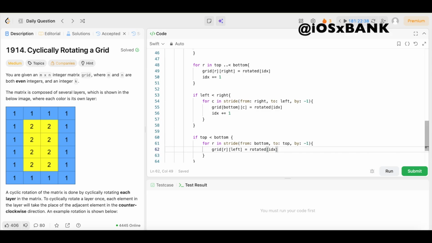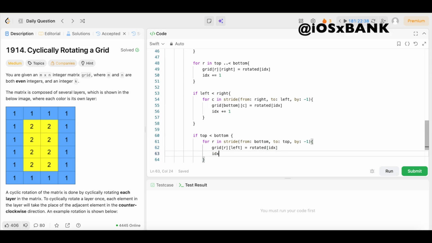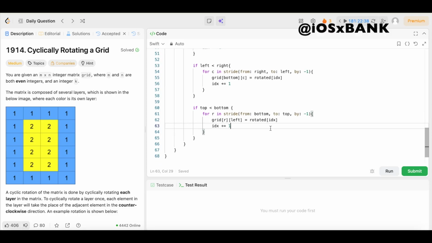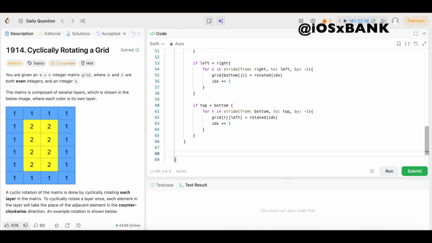Come outside of that, we're going to say idx += 1. Then we're going to return a fully rotated grid by coming all the way down here and saying return grid. Y'all, boom, that should be all she wrote.